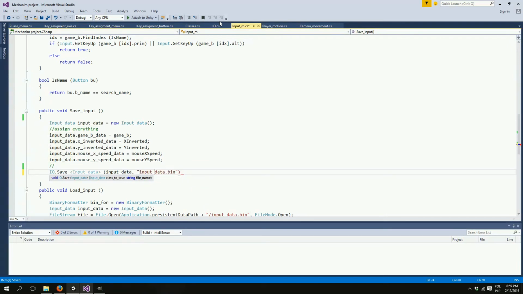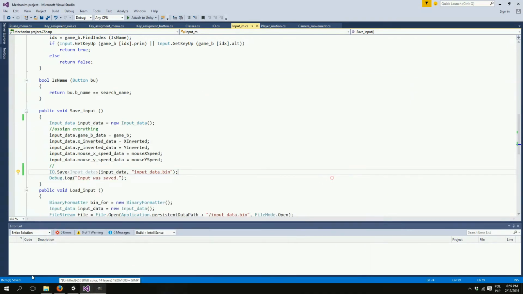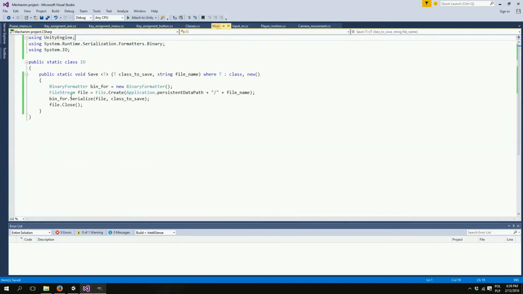Anyway, just the name. We'll have some double names like input data. Oh, I named it right. Okay. And as you see, now it works.